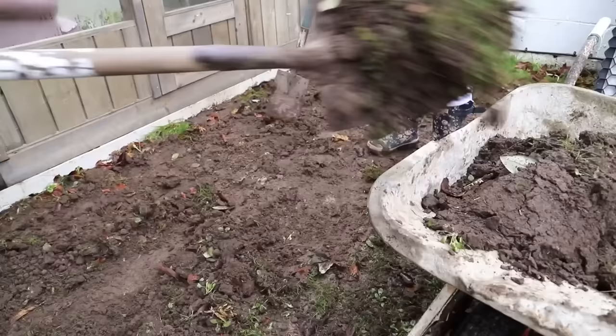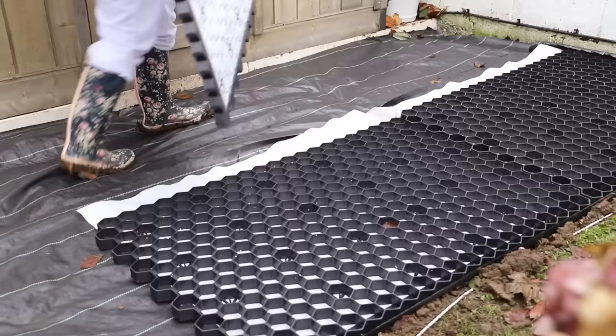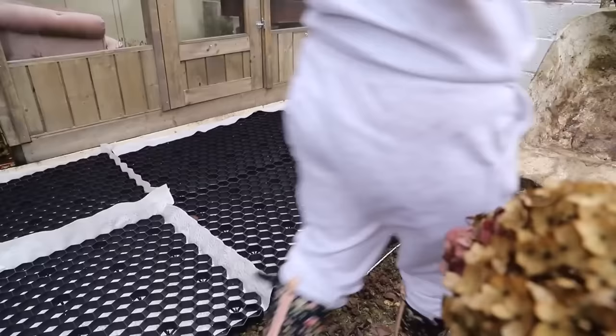So yeah, it was just taking the grass away because it was getting wrecked, it was being muddy. And for the past couple of months, I've had the stone down, and it's just much tidier, especially when I walk into the greenhouse and when I'm pottering and doing jobs around there. I no longer have muddy feet, which is great.